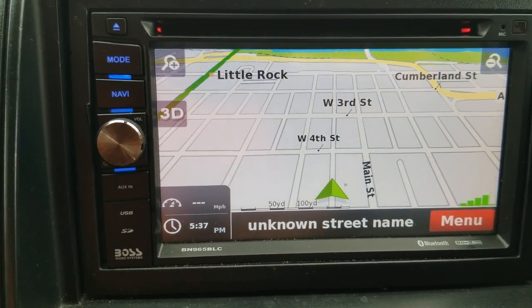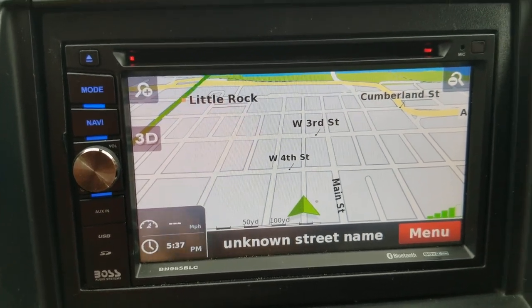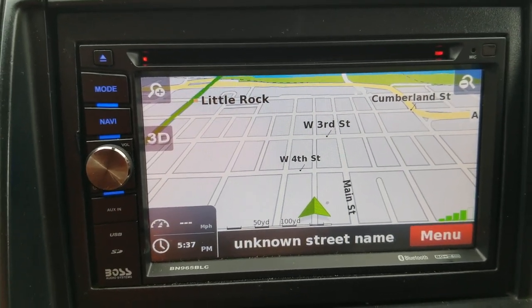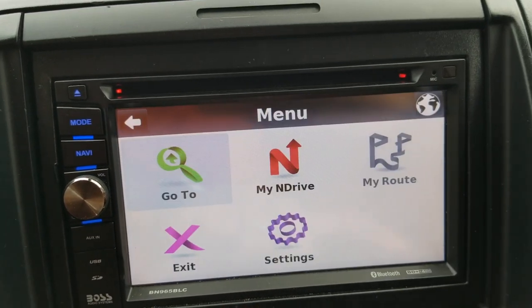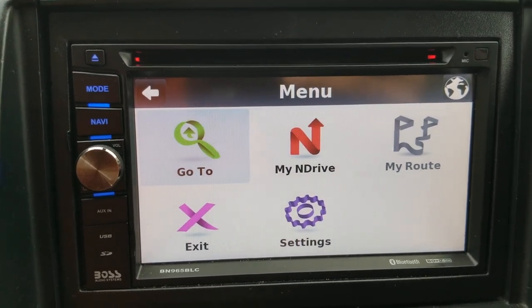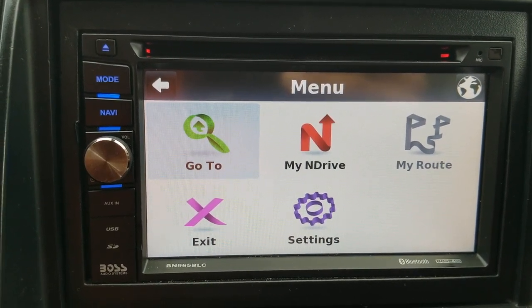All right, so without further ado, let me get into the settings of this navigation system. And all the settings are going to be in this red menu button right there. So when I click on that, it gives me the go to, my end drive, my route, exit settings.